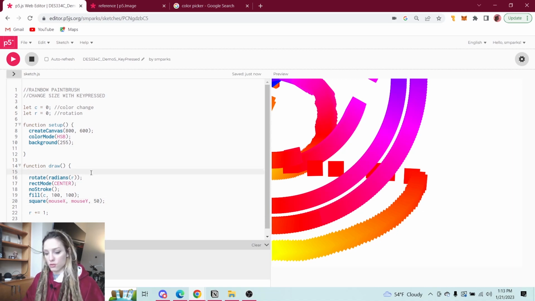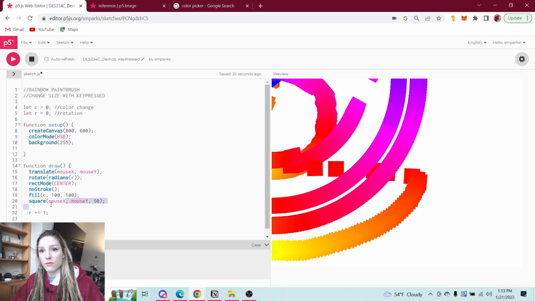So we're gonna have to take this information down here and put it in the translate function: mouseX, mouseY, and just don't forget to change this down here to 0.